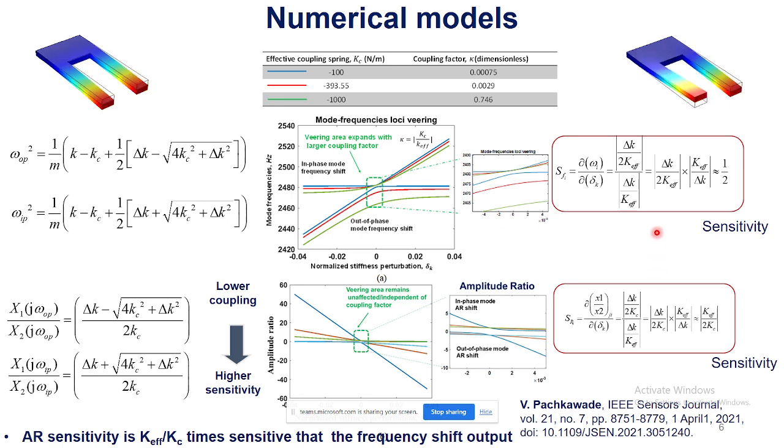So here are the governing equations for the frequency shift output. Sensitivity theoretically is limited to 0.5 maximum. However, the relative, amplitude ratio based sensitivity is given by this equation, which is spring constant divided by twice the coupling spring. So the conclusion is that the amplitude based sensitivity was K effective by Kc times more sensitive than the frequency shift output.